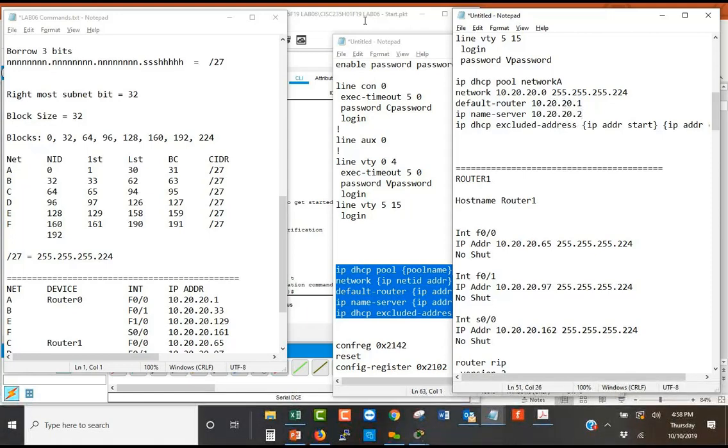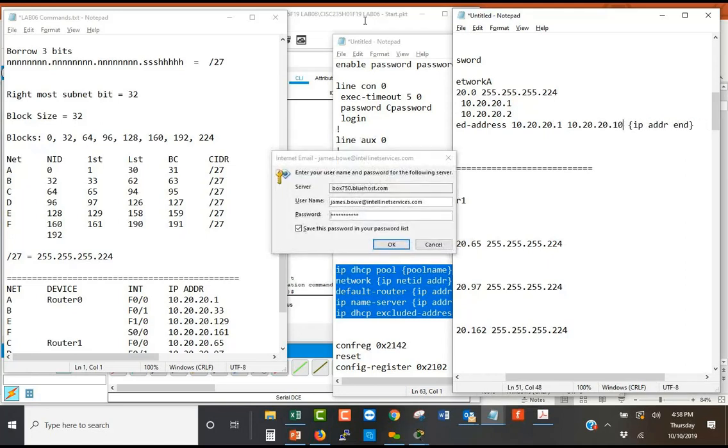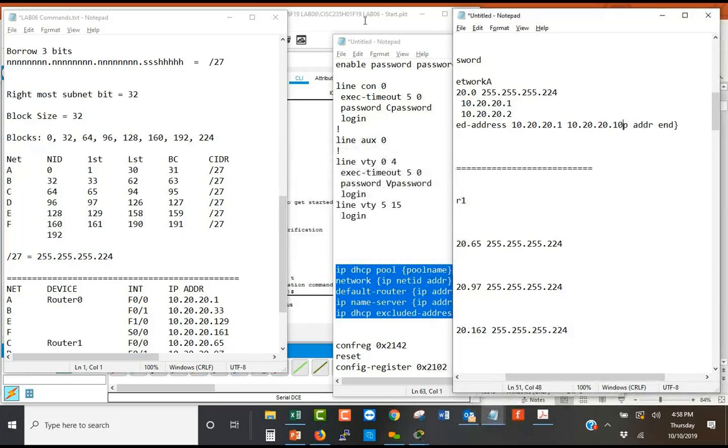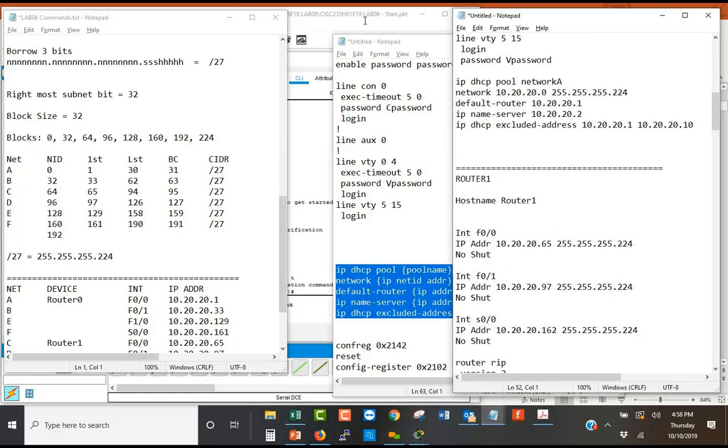And then I'm going to exclude IP addresses 1 through 10. Okay?